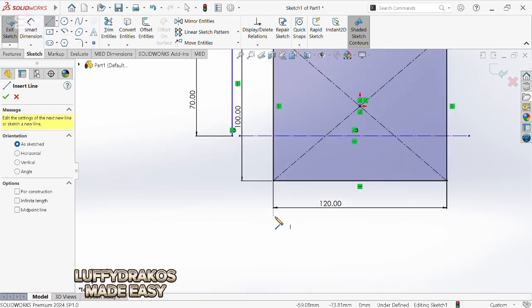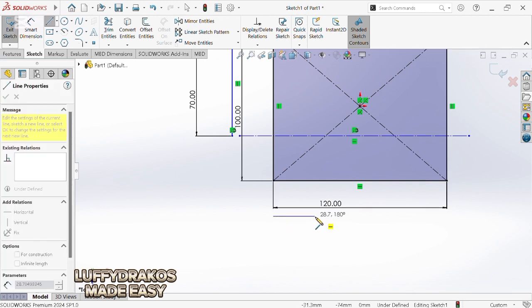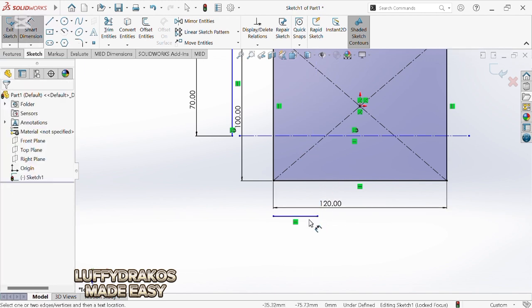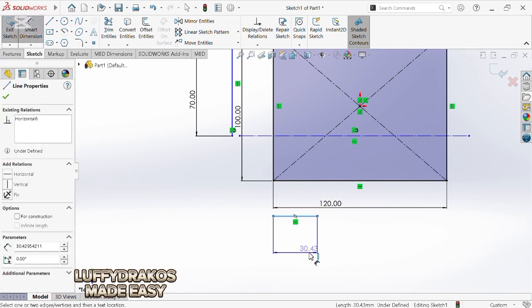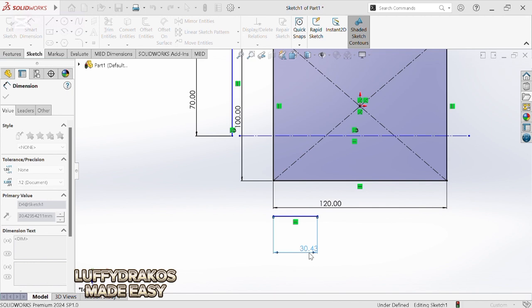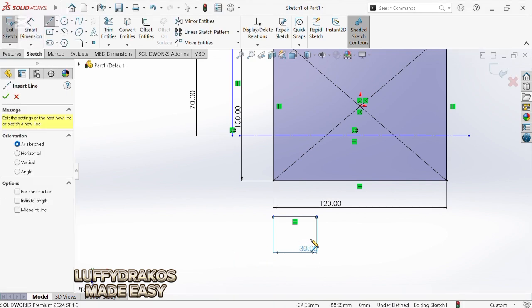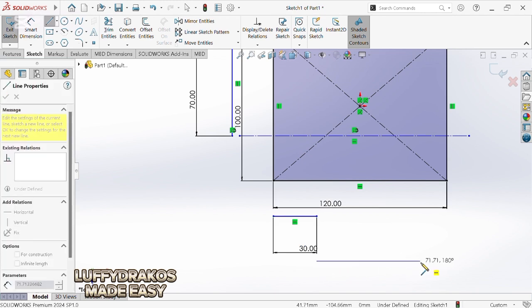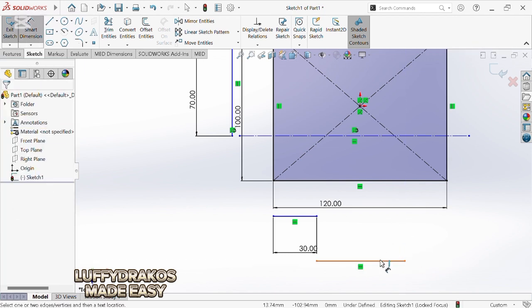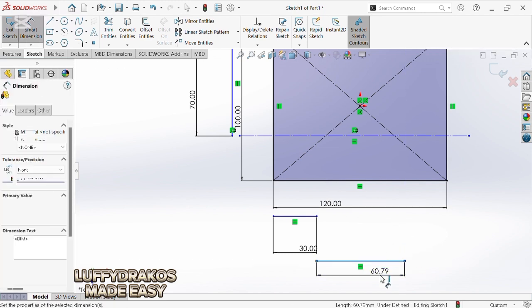If you go back to the drawing, you will see that from this point to the first center line we're going to dimension it now. It was 30, so we're going to just put 30 there, 30 millimeter. Then from that same point of the center line to the other center line it was 60, so we're going to dimension here 60.